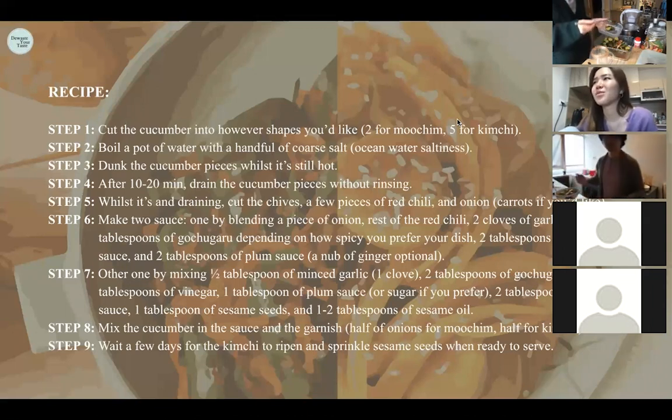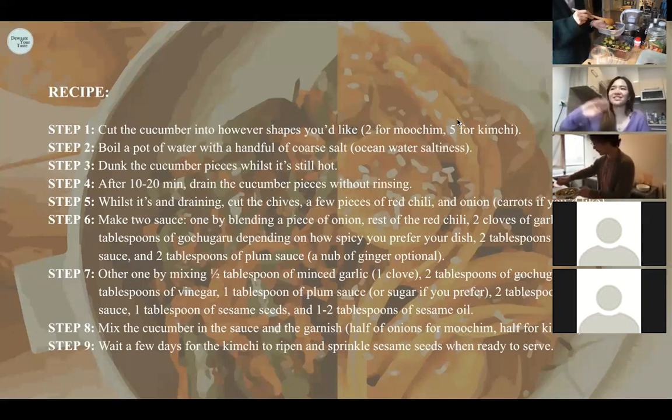It's hard to make two dishes simultaneously. I was wondering if I should do it or not, but I thought maybe it'll be good to give it a go, but it is hard to manage, honestly. It is kind of confusing.